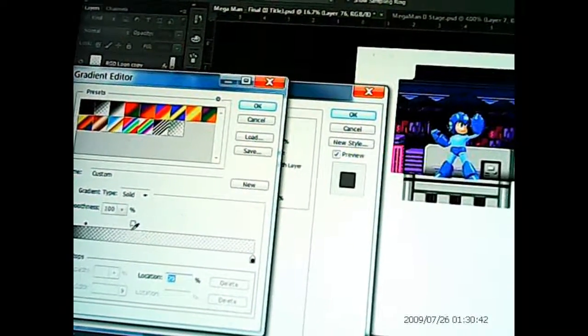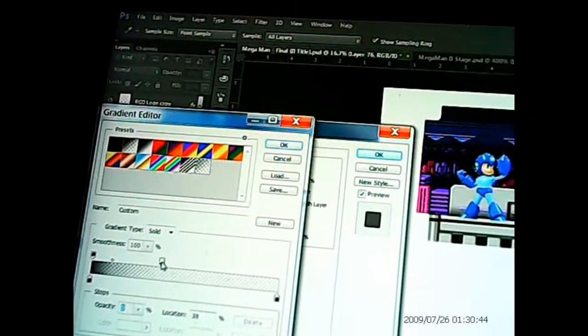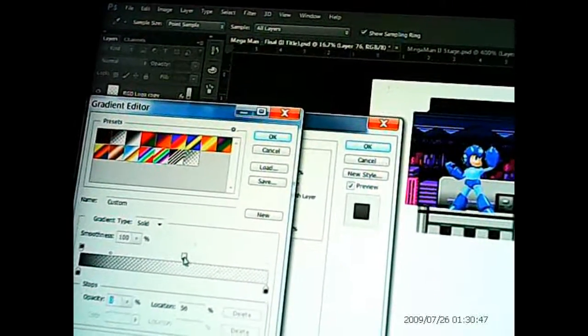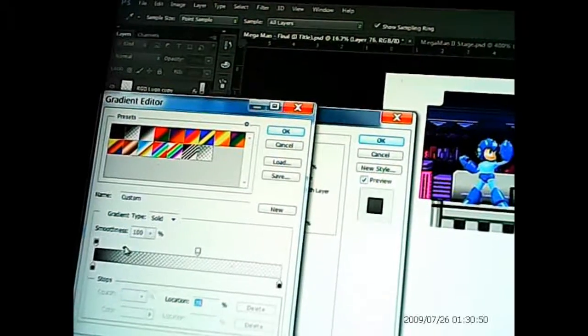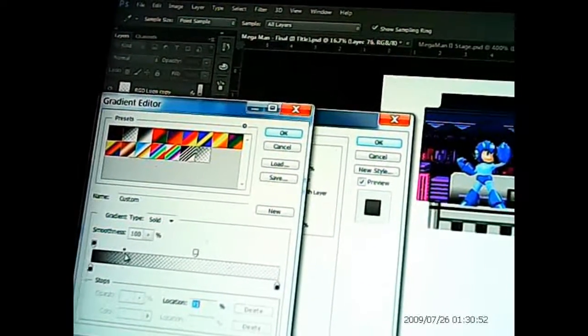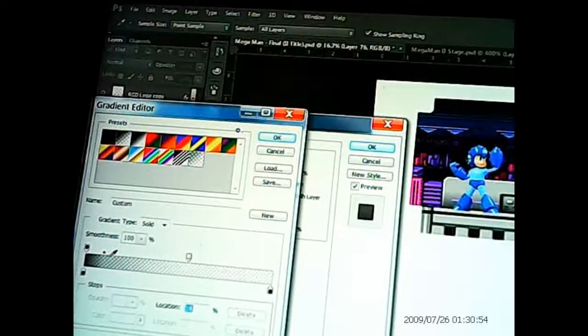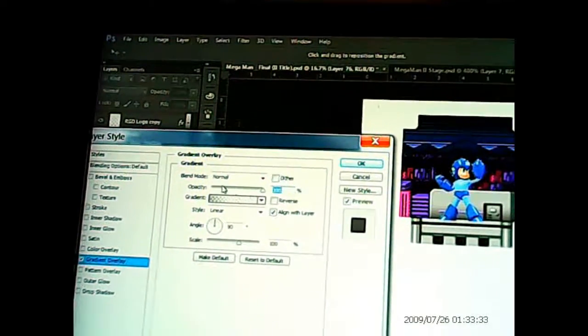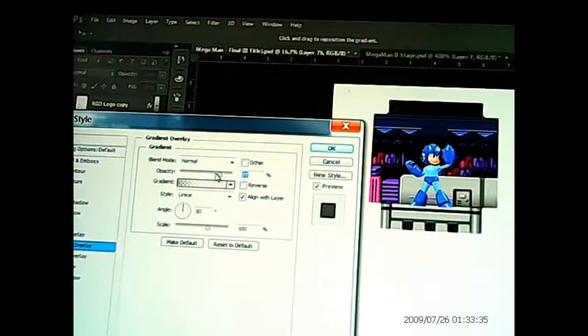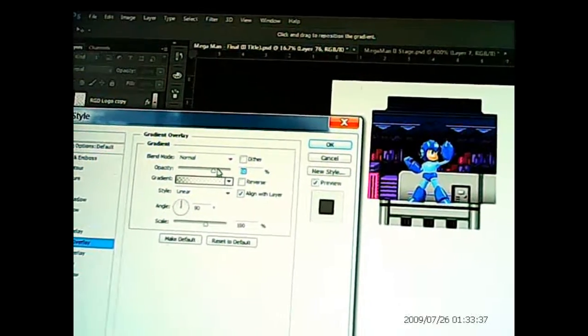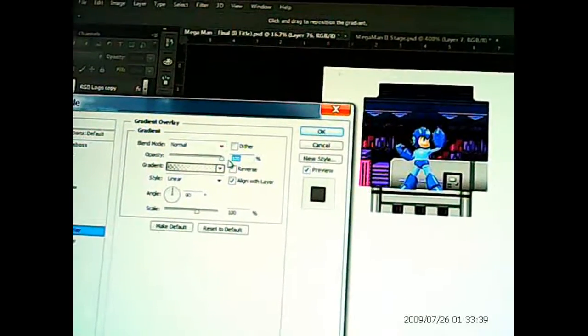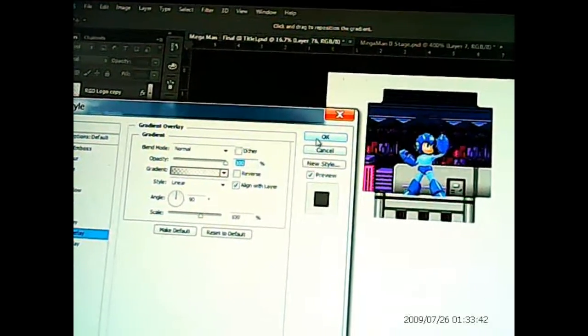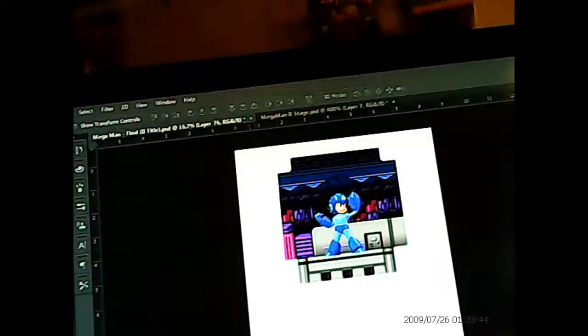There's a lot of adjustments you can do. There we go. And then if I don't like that, I can make it lighter. But I like it. And that should be it.